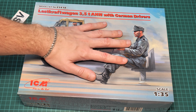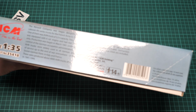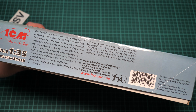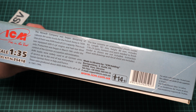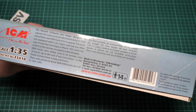So here you can see a comparison with my hand. It's the typical box for ICM. Then here on the side we have some information about the kit, a short history note in English and also technical specifications of the plastic kit. There are 178 parts for the truck and 29 parts for the figurines. And the finished truck will have a length of 181 millimeters.